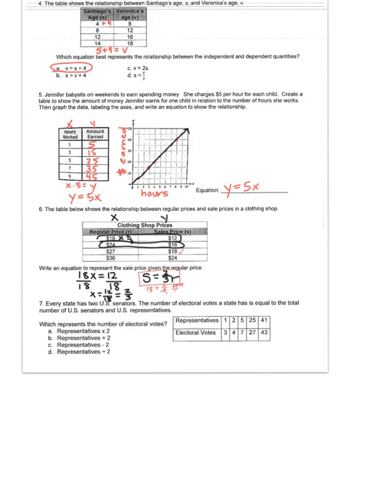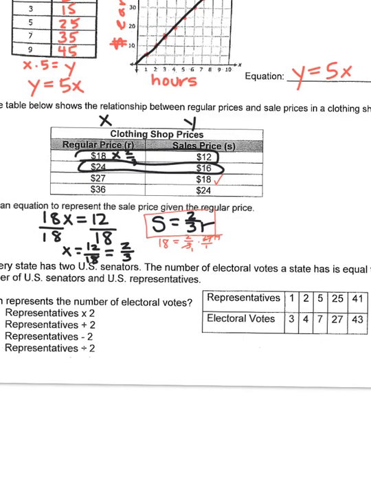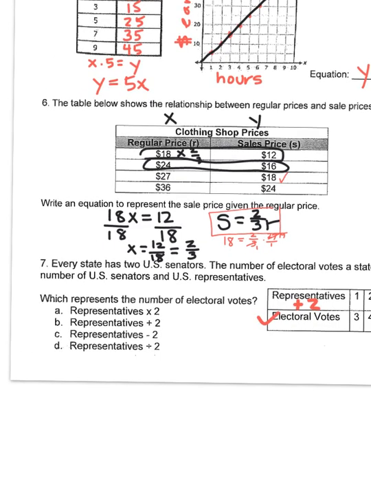So again, that's not hard. You just have to pay attention to who's getting the 2. So representatives plus 2 gets us our votes. So it also helps you that there's only one representatives plus choice. So pretty easy problem there. So we got 2 more and we're done with this section.